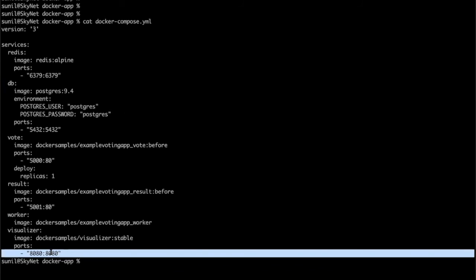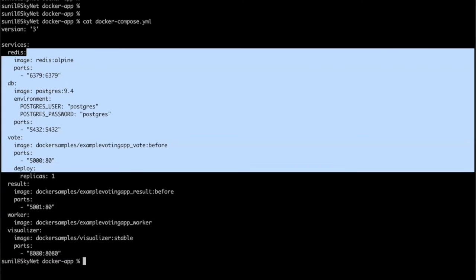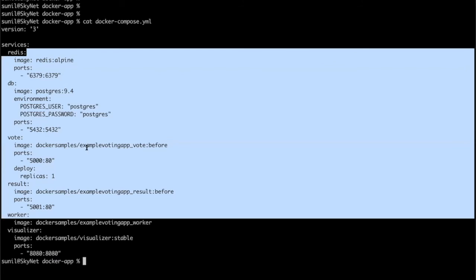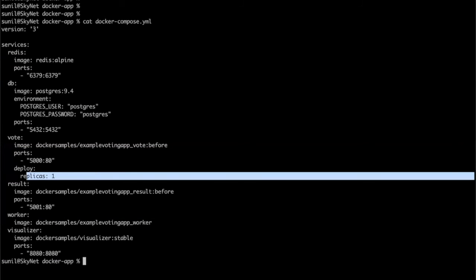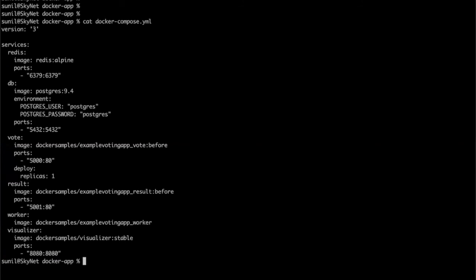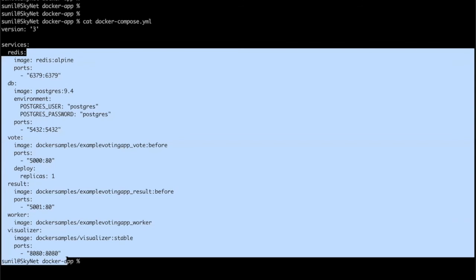What Docker Compose lets you do is to basically spin up all these containers in one go. You can configure it with additional ports or replicas or passwords and things like that. And once all of this is done, you could have a local working copy of your application, and then you could start troubleshooting or deploying or doing anything of that sort, right?